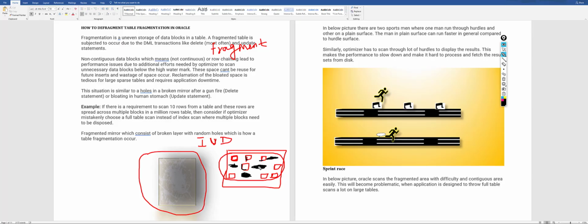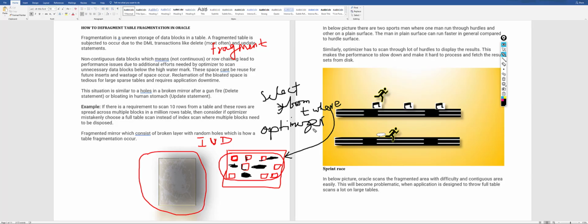a demonstration. That's it. When the optimizer needs to generate an execution plan, say I'm executing a select query, select star from this table where I give some predicate, it is telling the optimizer to generate an execution plan.